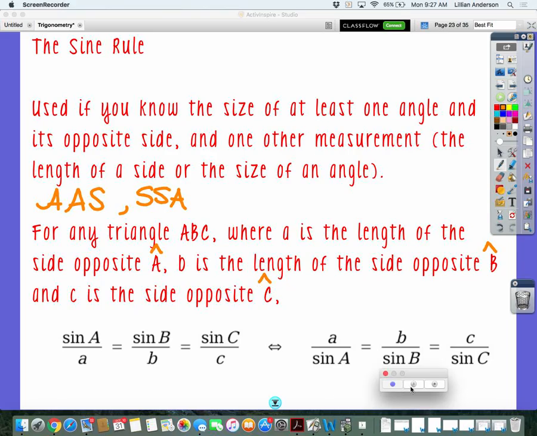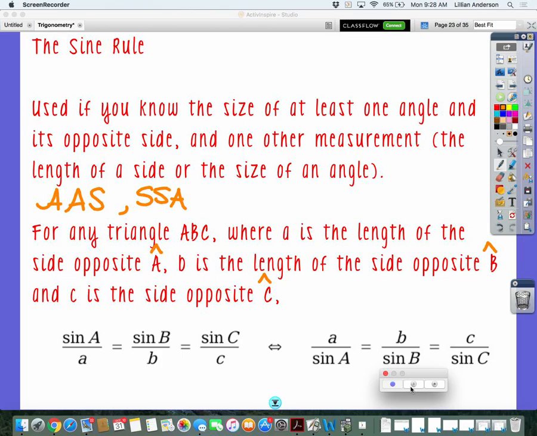Now, hopefully you recall this from your previous class. Basically, sine rule are proportions. You're comparing the angle opposite of its respective side length to the other ones. When you're trying to use this to solve your problems, you're not going to use all 3 ratios at the same time. You're going to use 2. You're going to use a and b, or b and c, or a and c. Regardless, you're going to be setting up this proportion.